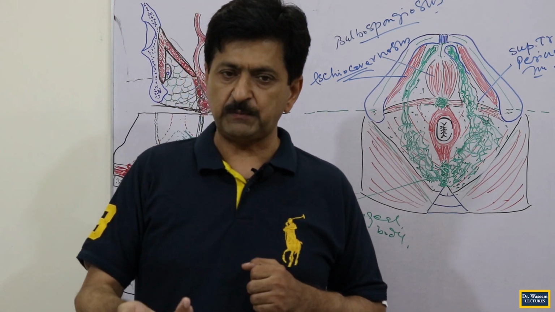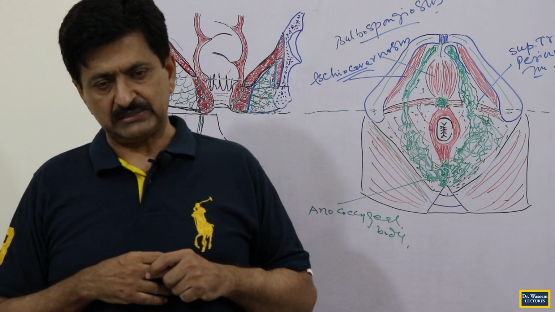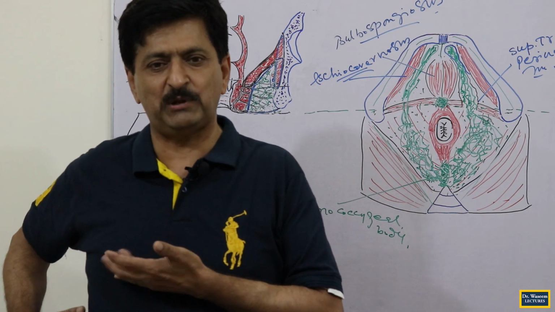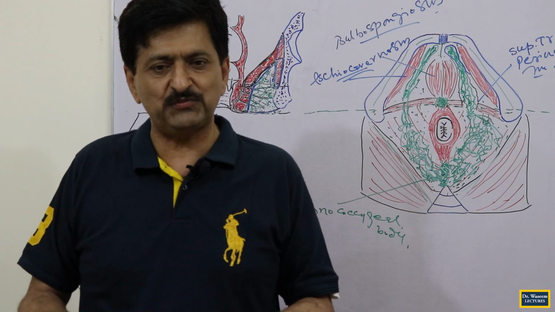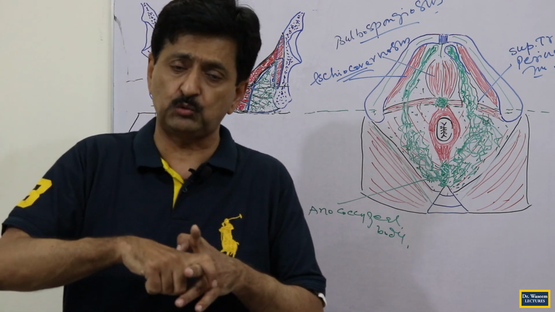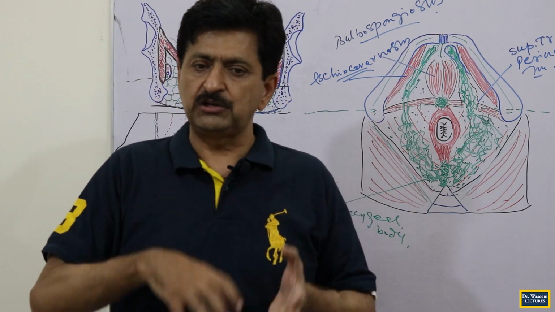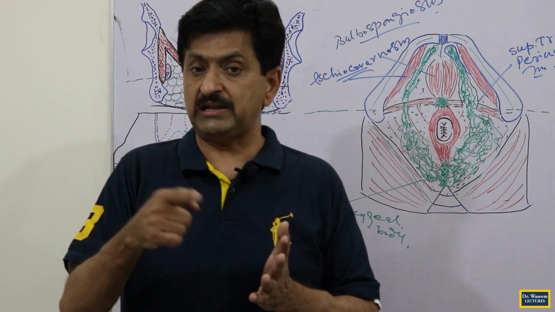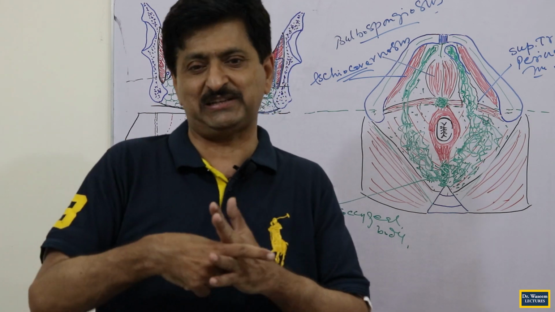In the perineum, the spinal nerve is mostly coming from the sacral plexus, and the sacral plexus is lying in front of the sacrum, and the sacrum is lying here in the pelvic cavity proper. So, the sacral plexus will not give branches through the pelvic diaphragm into the perineum, but will come through the greater sciatic notch and go into the lesser sciatic notch or foramen into the perineum here. Not only this, but the lesser sciatic notch is also giving passage to the tendon of obturator internus muscle.